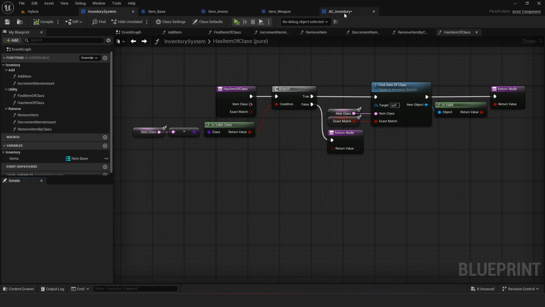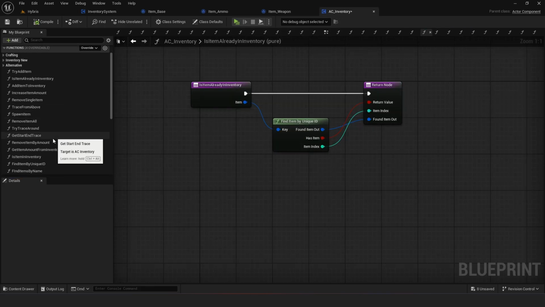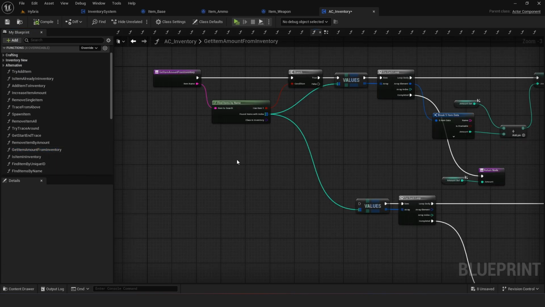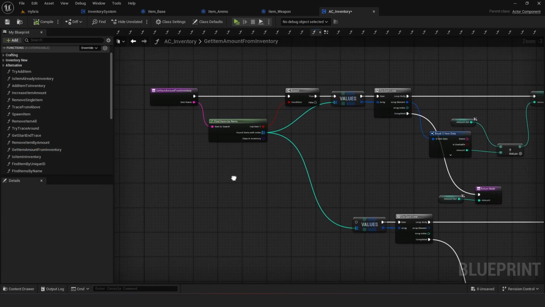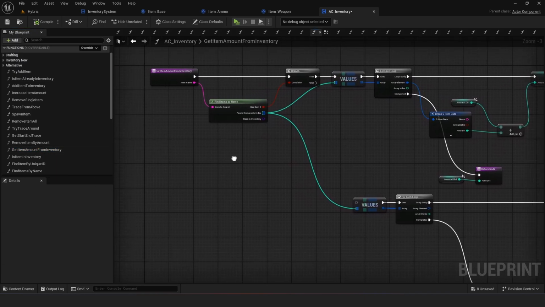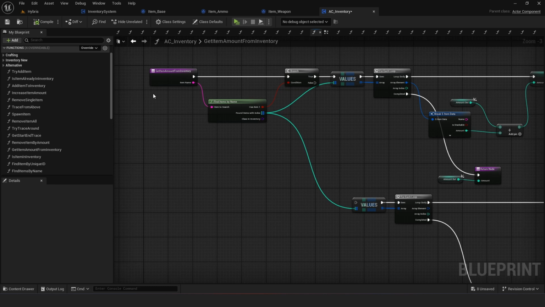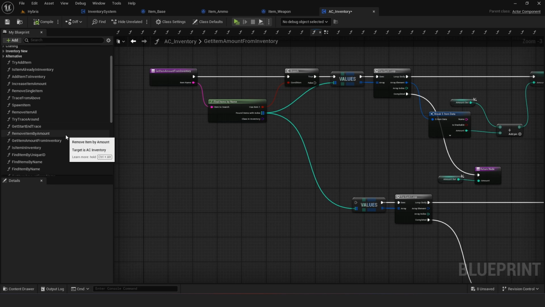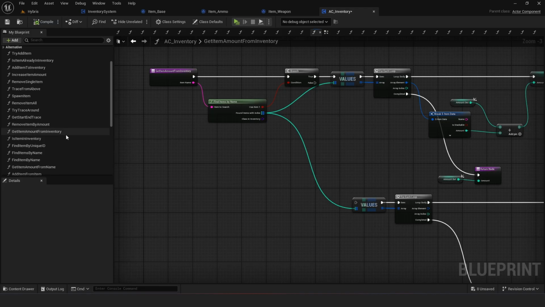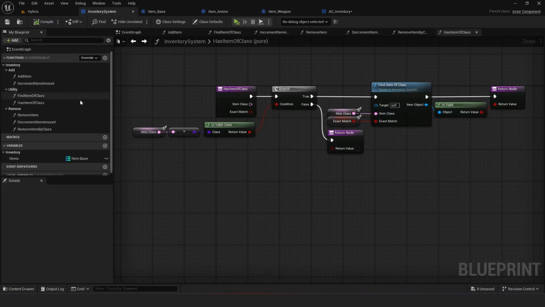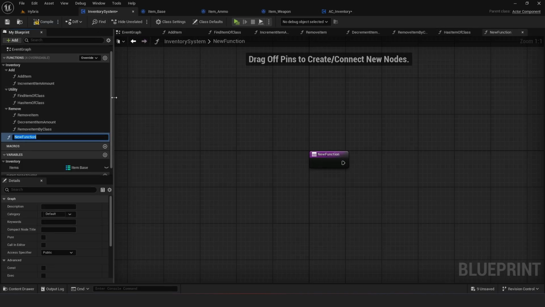Okay, so let's jump back to the current system and let's see if there's anything else in here that we probably need. So this is getting the item amount from the inventory that's based on the item name. Okay, yeah, so that could be useful. So get item amount.